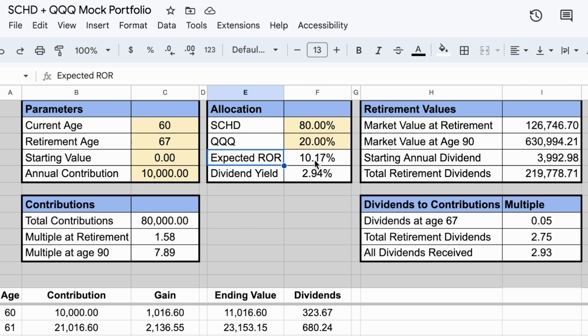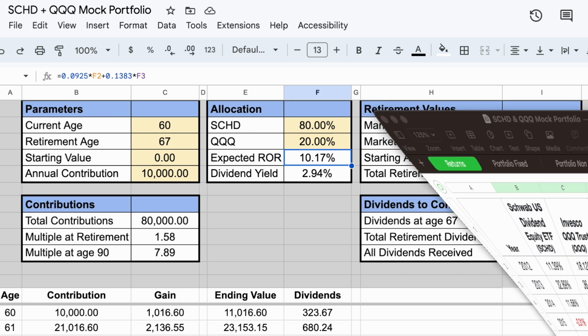The expected rate of return values are a bit more challenging. Nobody knows what will happen in the future, and what type of return a specific investment will generate, both in the short term and over a long period of time. In cell F4, I hard-coded my expected rate of return for SCHD of 9.25% and 13.83% for QQQ. Now let me explain where I got these values from. I wanted to use actual historical performance for each fund, but I wanted to normalize these historical returns based on how the stock market performed during the same period of time in relation to how it performed during a much longer period of time. That may sound a little confusing, so let me explain.